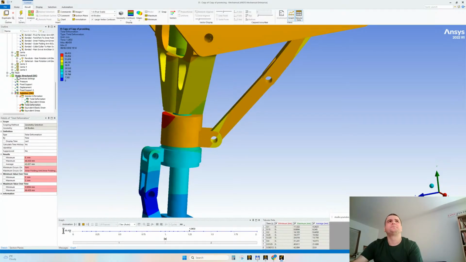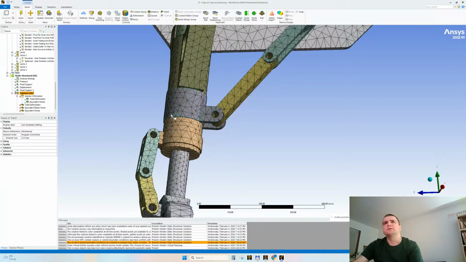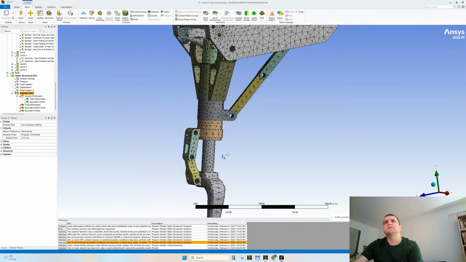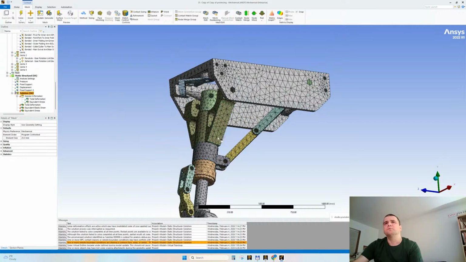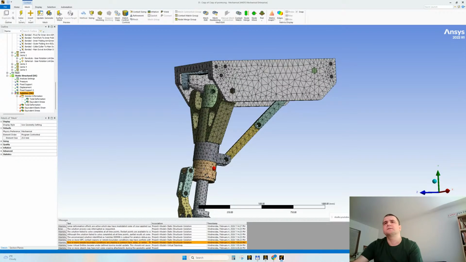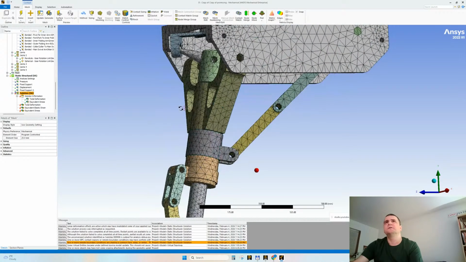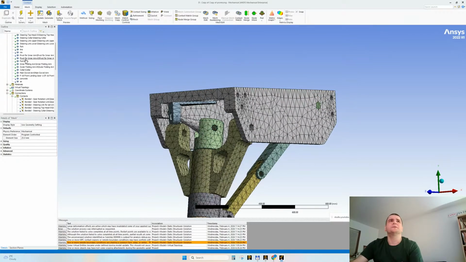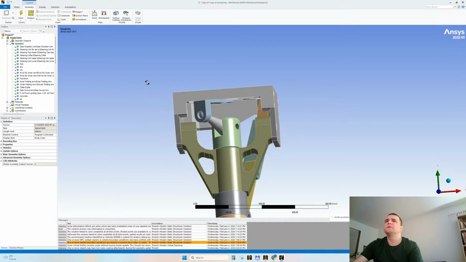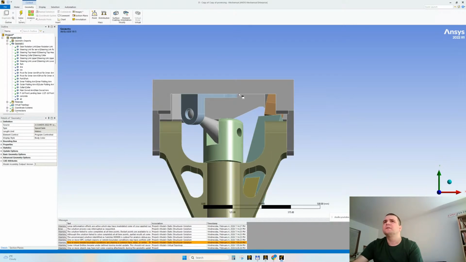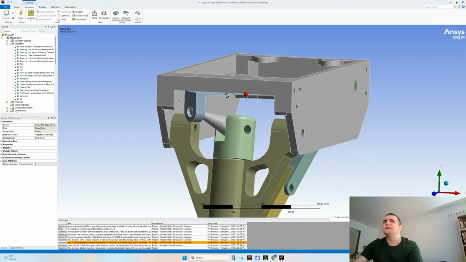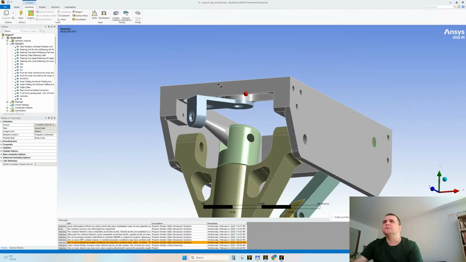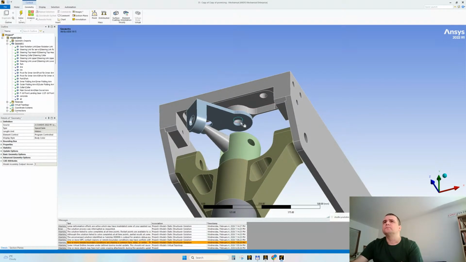And let's assign contacts between these parts. 1, 2, 3. Let's assign contacts in order for them to touch each other. So where is the geometry? This is the geometry. All right, so let's have a revolute joint here because I know we don't have it.